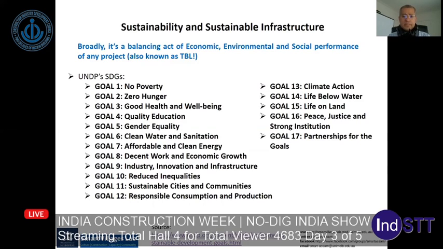If you look at each of the goals in terms of the definition and their intent, essentially all the goals are converging to one single objective, which is that we need to look into sustainable practice across all the areas of community development. Housing and infrastructure is a big provision, very important for any community, and I think these goals reflect on that as well. One of the important issues I will be touching on here is community development, rural development, and the role of steel in terms of infrastructure, and of course sustainable practice.